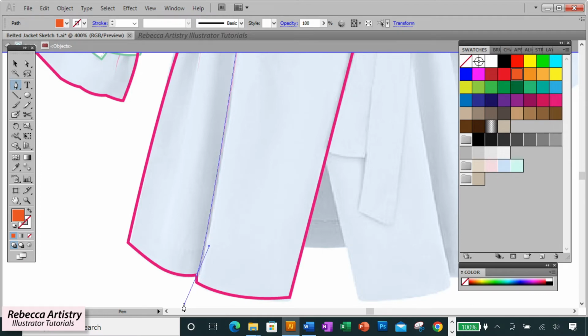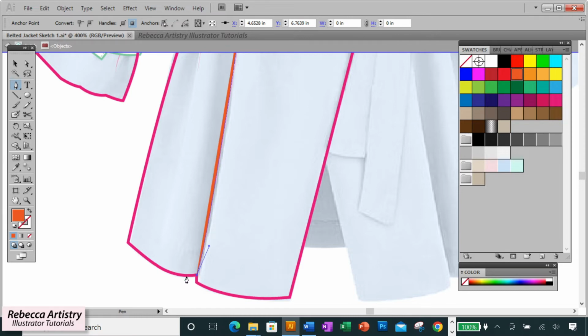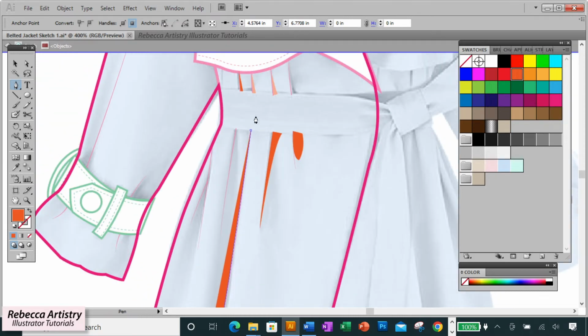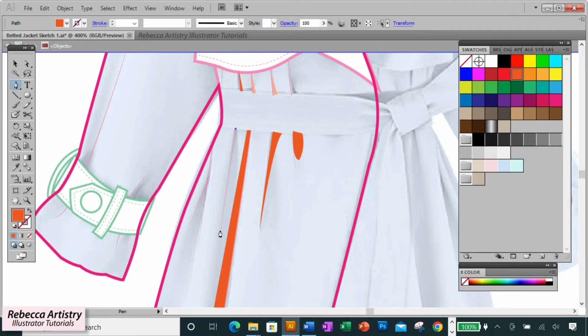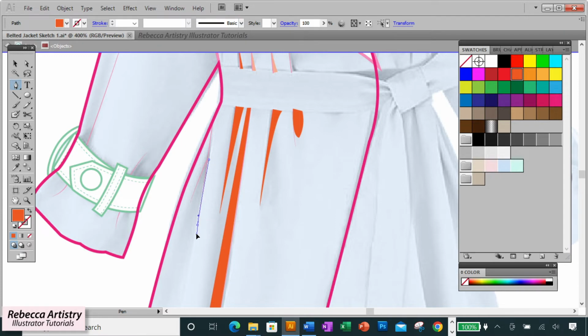We want to make sure to follow that movement line. And that's the type of shape I'm going to make that. And then here we have a little bit more irregular shadow also.